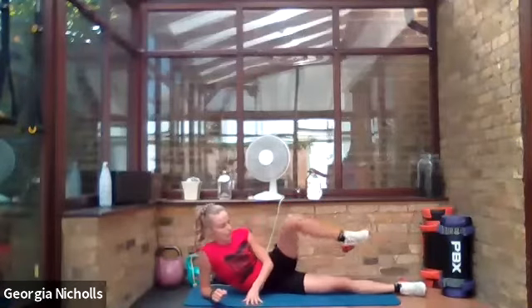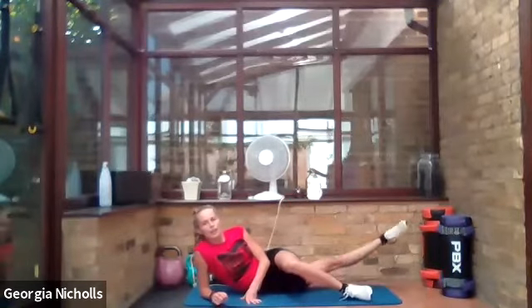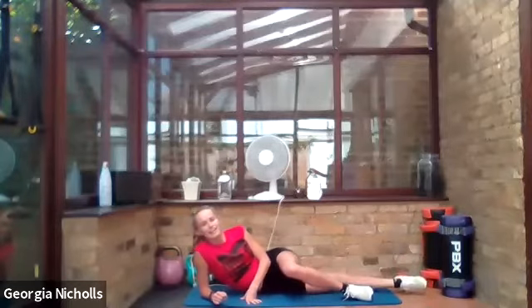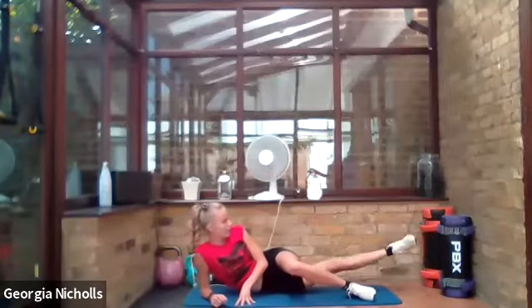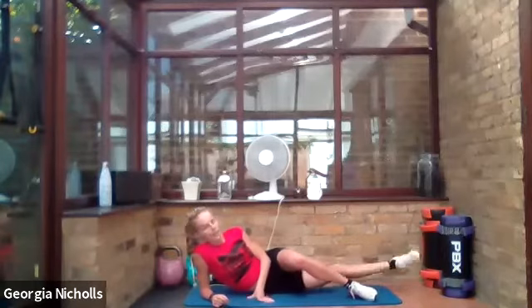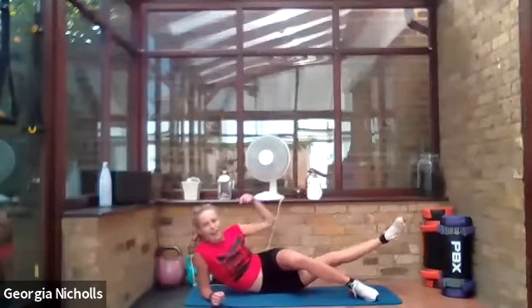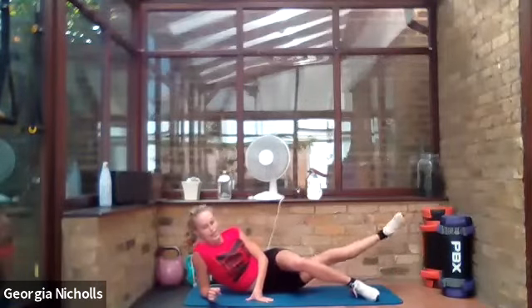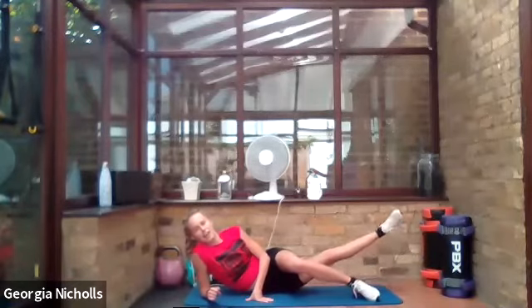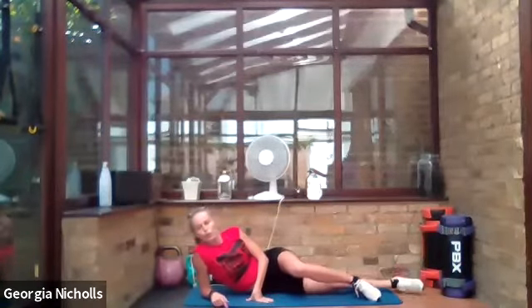Coming down to the floor — lying on our side. One leg comes up and over, top leg bent out in front. You're going to lift the underneath leg, keep it straight. You can be up on your elbow or lay down. This might look relaxing, but if you are lifting that leg up really high you're going to feel this in your inner thigh — we are really working those inner thighs.